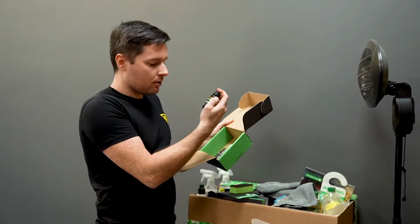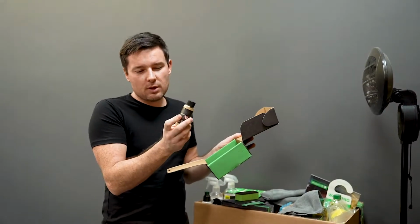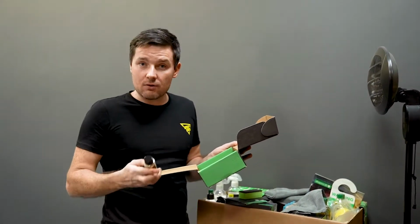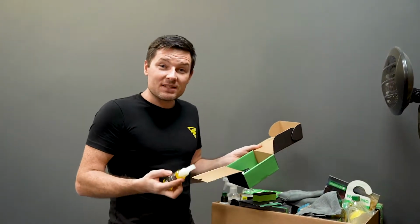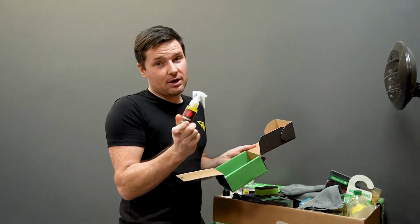The actual ceramic coat. And this one will be used in the future, maybe after 3 to 6 months, just to top up and maintain our leather. So let's apply it, and before applying the ceramic coating, I will start with the pre-coat.